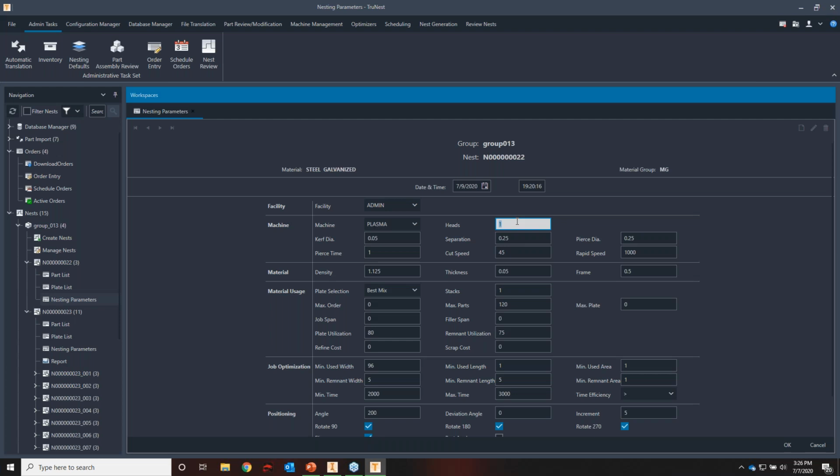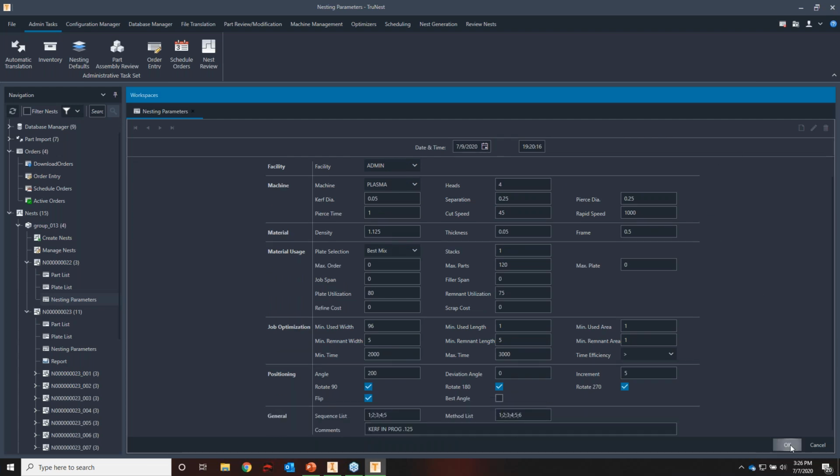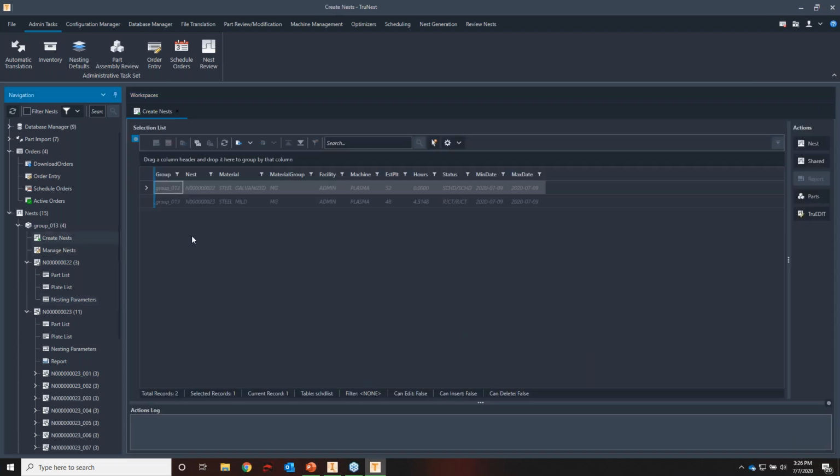In this case, I'm just going to use 4 of those heads by changing these parameters. Before, I wasn't using any, I was just using the main torch. Now I'm going to use the main torch and 3 other torches as well for this particular run. I'll go ahead and save that setting, and we'll go ahead and launch this nest as well.